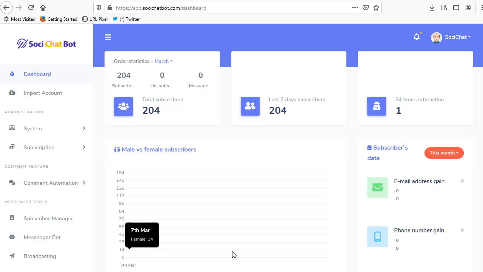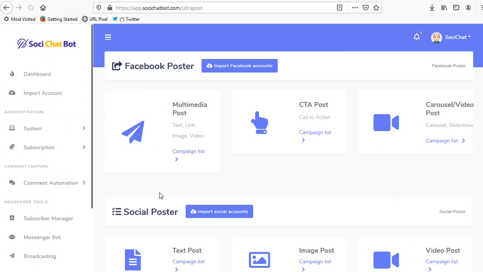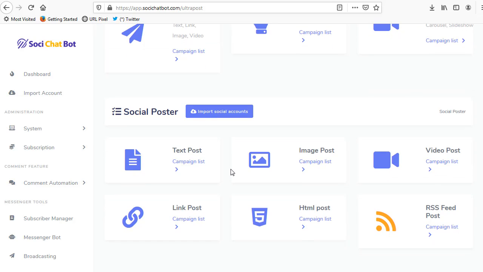In this video, I've got something really exciting to show you. It is how to do Facebook posting to your pages and send it to other places using RSS feeds. This is really cool. So you scroll down, go to social posting, and you'll see one of these things there that says RSS feed posts.